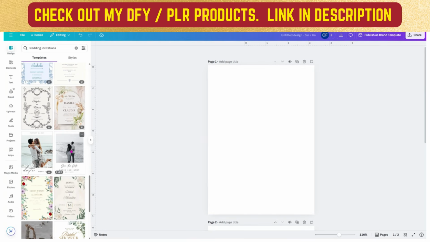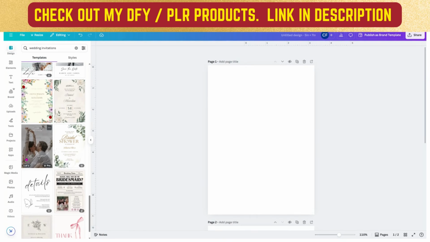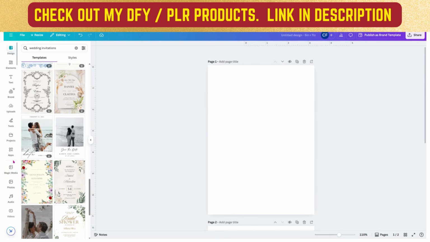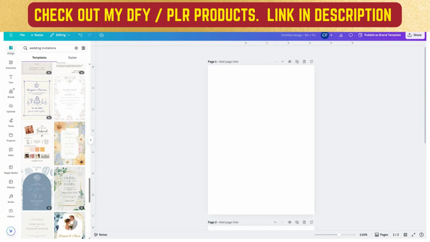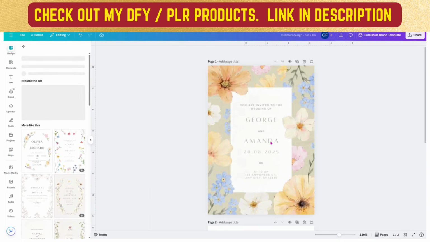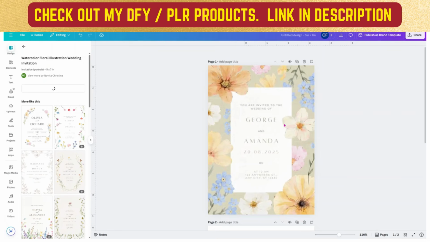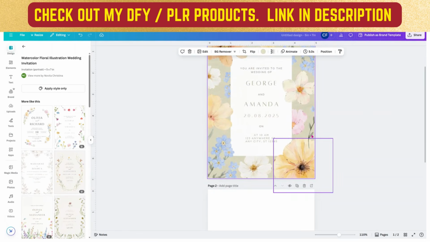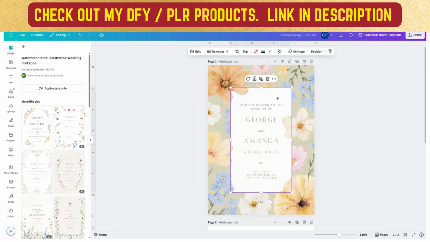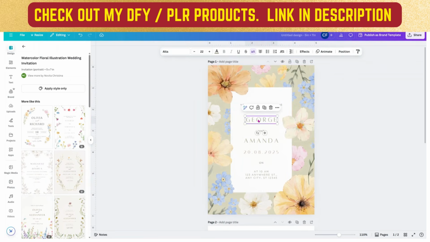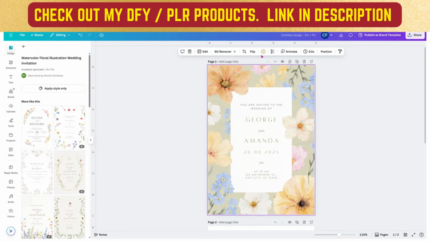Now, I like this one, it's different. I like this one. So you can create whatever you want to create. So let's just choose one and go for it. Okay, let's choose this one. This is going to be our inspiration. So I'm just going to click on it and it pops over here. Okay, so again, this is just our inspiration. And as you can see, it's decorated with a lot of different flowers and just a box in the middle and some text. So we could easily duplicate or recreate it. And the background, as you can see, is a particular color, like a tan color. So you can do the same type of thing, okay?